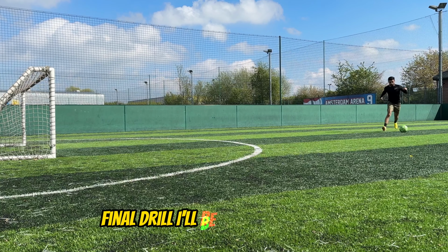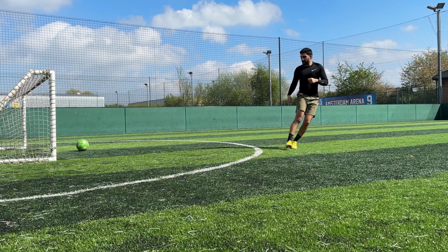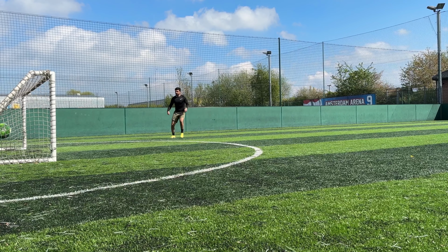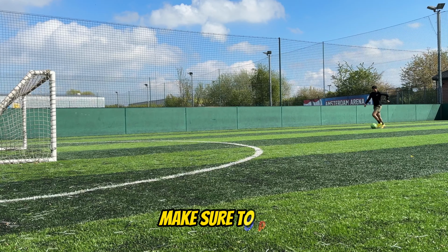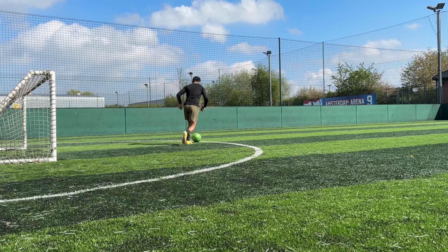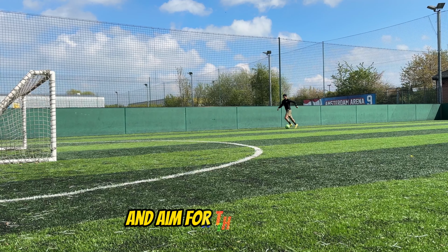The final drill I'll be using is about shooting. Practice your accuracy and power by aiming for different parts of the goal. When you're shooting, make sure to plant your non-kicking foot next to the ball and follow through with your kicking foot. Focus on your technique and aim for the corners of the goal.